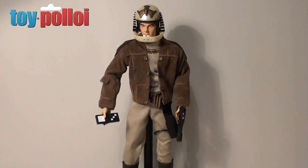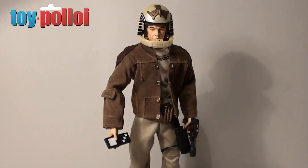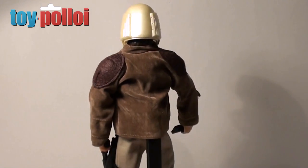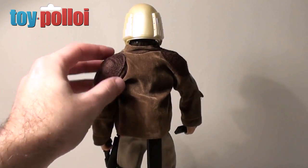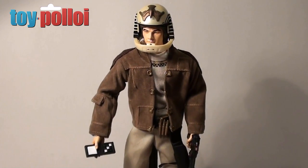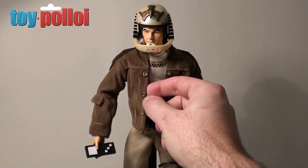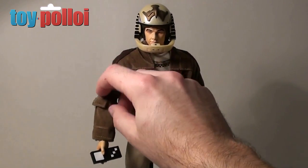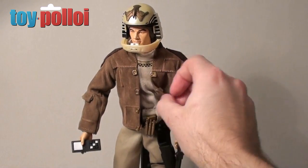But actually taking him out of the box, you can see some of the details that they've added to it. The costume is really nice. There's quite a lot going on in the costume. They put quite a lot of effort into it. Some bits are better than others, but overall, for the scale it is, it's really nice. All the little detailing on the little buckles that you have on the jacket, and all the sort of extra bits of sewing that have been added on, and these shoulder pads and everything look really nice.